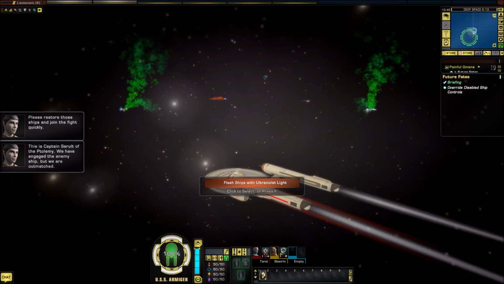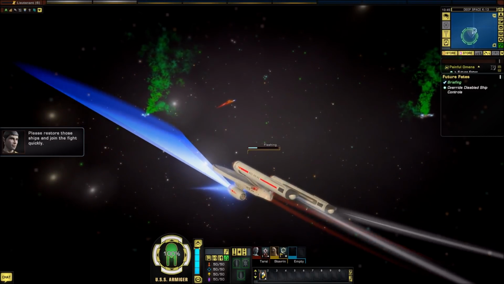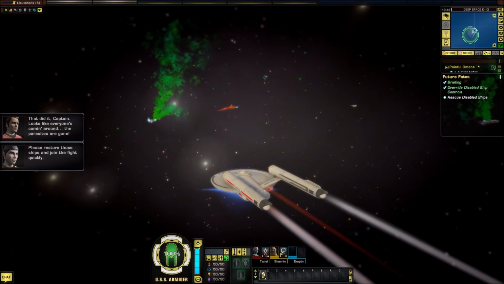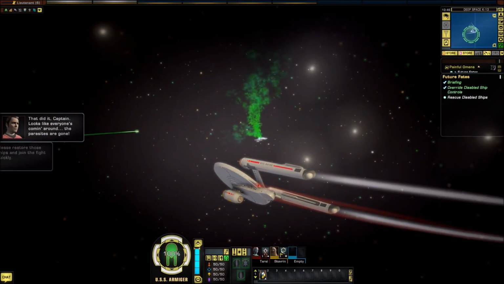Please restore those ships and join the fight quickly. We do as Captain Seralt suggests, using the command codes to override the computers of each vessel and ramp up the lighting inside to ultraviolet levels, freeing the crews.